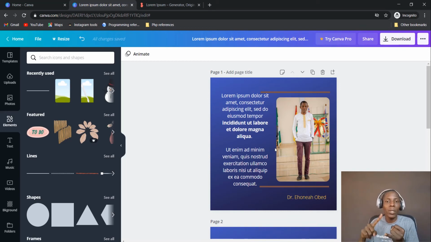So over here we've used alignment, we've used spacing, we've used balance. The next thing we want to look at is hierarchy. Hierarchy is also very, very important. At the sight of your design, the person should be able to tell where your focus is or where you want them to focus.